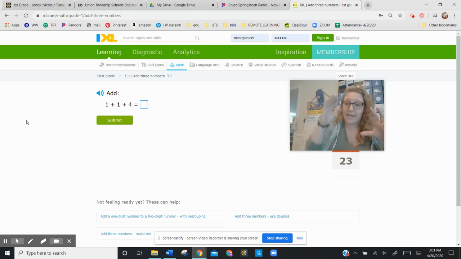That might be the easiest way. Make 10 and then add the number, because we learned that 10 is really easy to add to other numbers because you're just putting up a 10. So if it was 20 plus 2, it would be 22. If it was 10 plus 5, it would be 15.